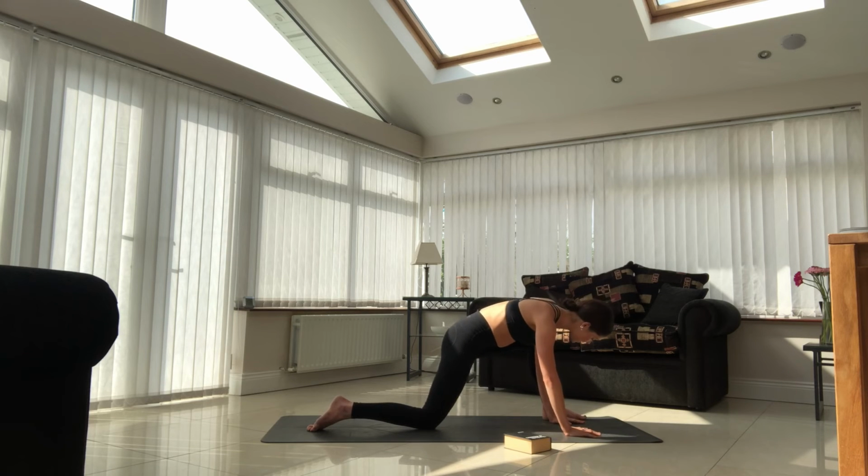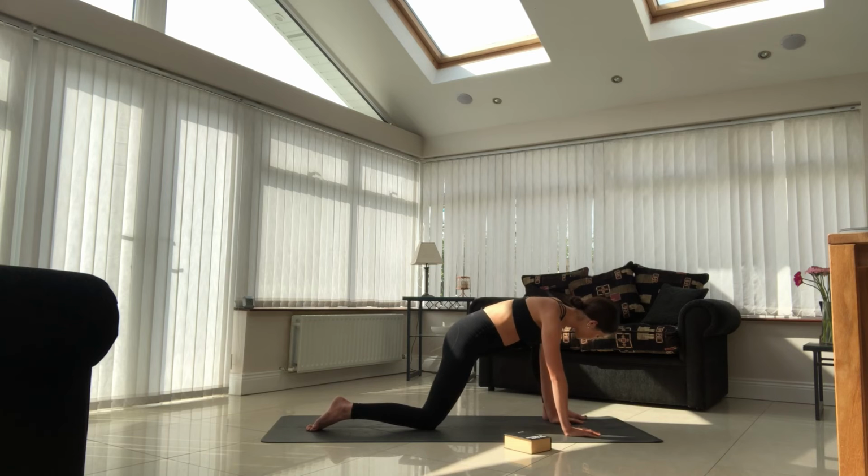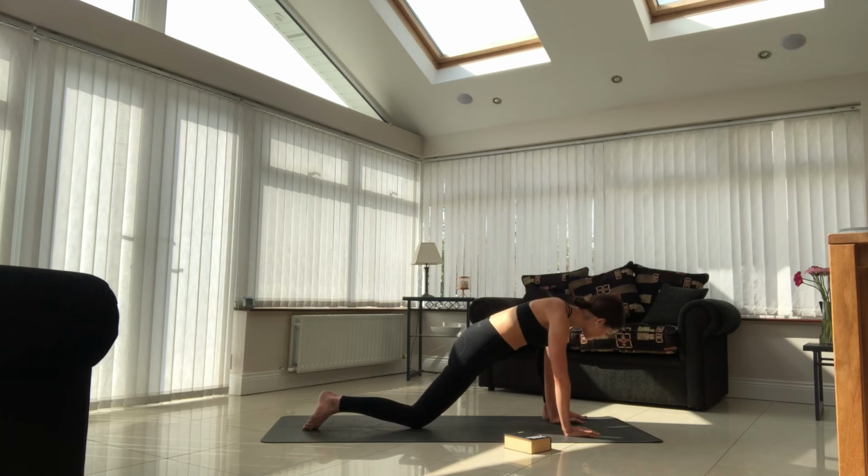Starting to open out that hip, we'll circle with the left. Left knee circles over the left ankle. Maybe coming the opposite direction. This really is a you know what you need type pose, so if anything feels particularly painful, just pull back. We want to aid our recovery and not inhibit it. So just never allowing yourself to feel pain.